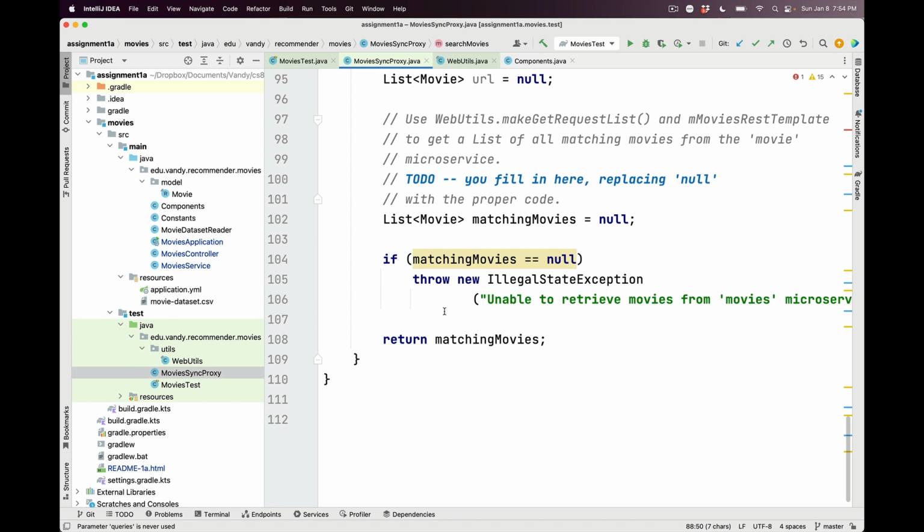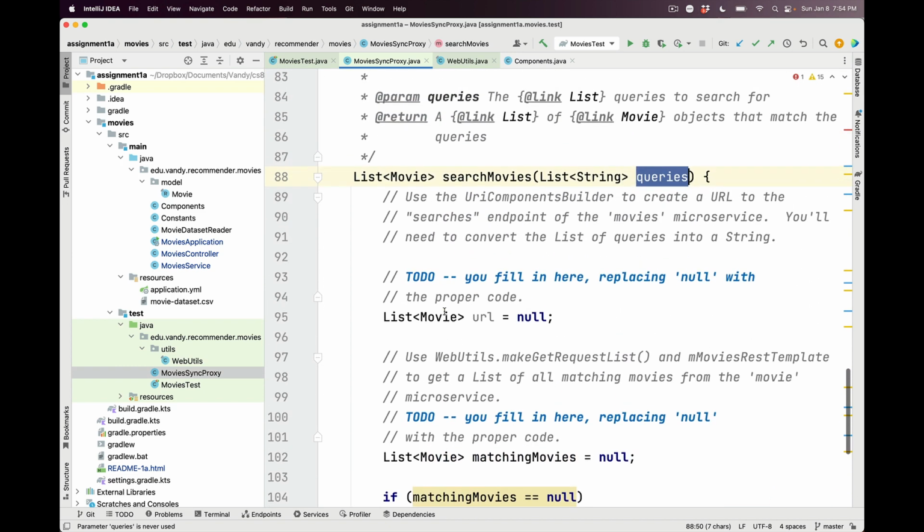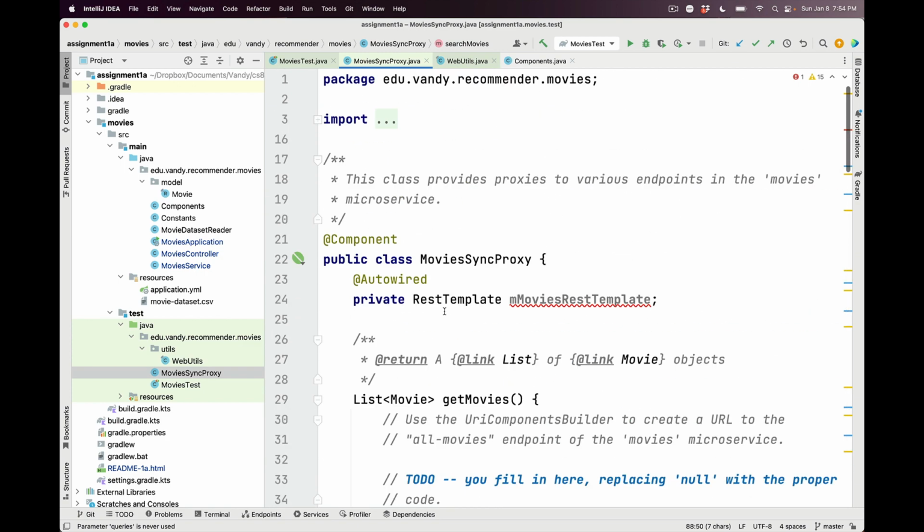Now, I'm providing you with structure here so that you can kind of figure out how to do this in a paint-by-numbers-like way. And the good news is that when you start using this kind of technology in practice, you'll either do something along these lines and make it very straightforward, or you'll use some other higher level mechanism such as Retrofit, which will actually generate all these proxies for you automatically. I'm having you do the code here by hand just because I want you to get accustomed to seeing how it works. So we will go through some nice examples in class that illustrate how to write proxies, and I will walk you through a bunch of examples that are similar to this one.